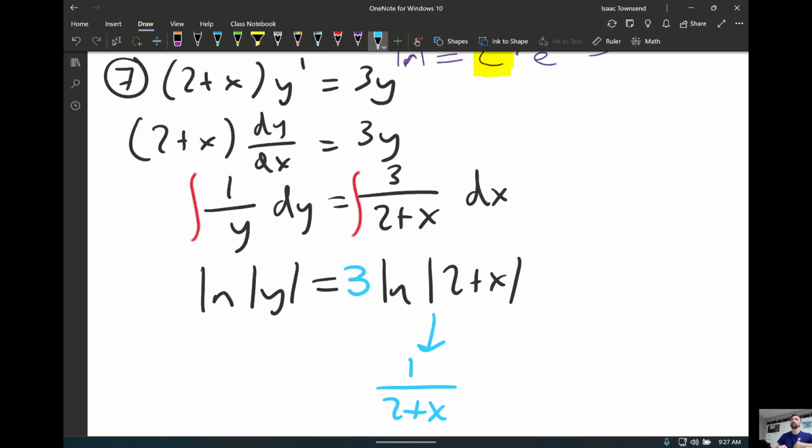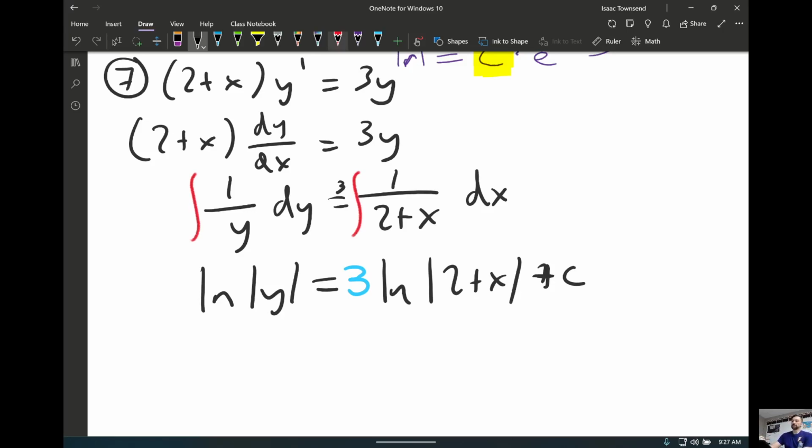So, well, actually on this one, I don't know if I'd even really call that chain rule. I guess I'm kind of lying. This 3 is like a constant. We could have moved it out front like this. But you could have also left it under and done U substitution if that's more convenient to you.